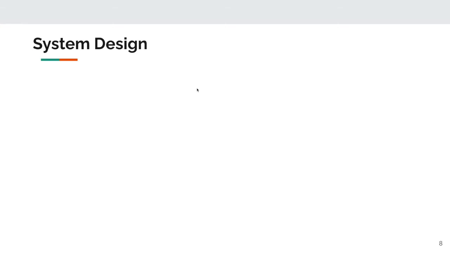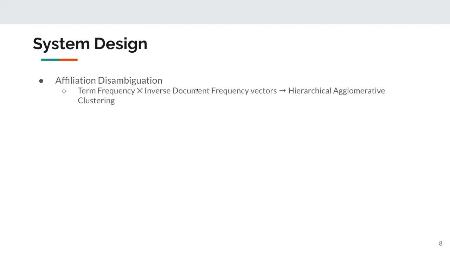Now, one of the problems that naturally arises in retrieving a database of researcher names is that of name disambiguation, where we seek to resolve situations where two different name entities point to the same person or when two similar names point to different people. As an initial step, we first try to disambiguate names by clustering affiliations. Using a TF-IDF representation of each affiliation, we merge potentially similar affiliations using hierarchical agglomerative clustering.